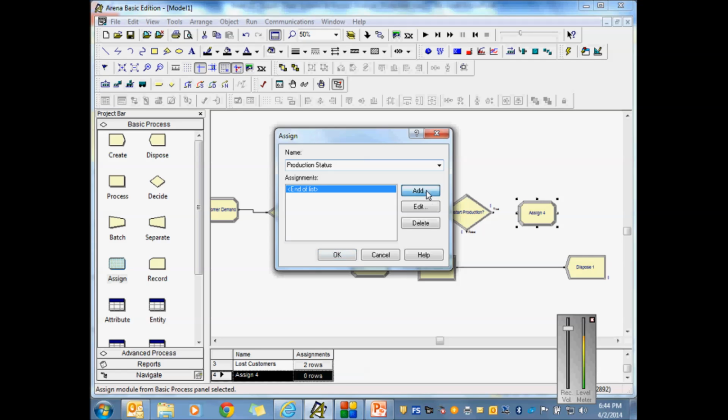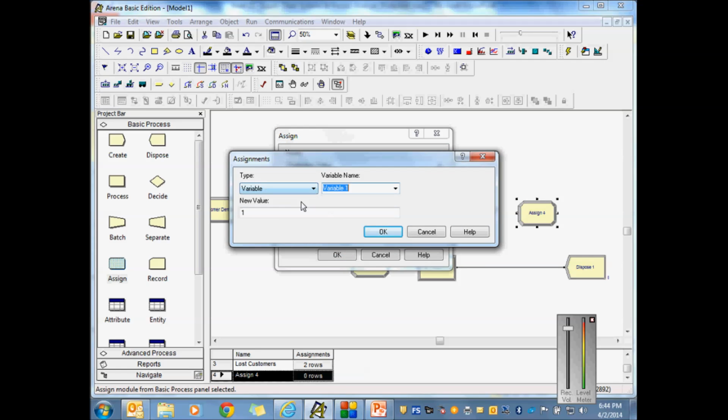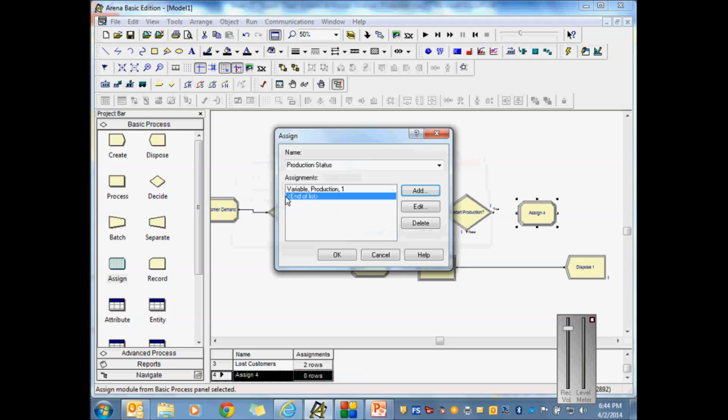I'm going to hit add, and I'm going to add a variable called production. And the new value of production is going to be 1. So if I hit this assign block called production status, then I'm going to set the production variable to 1.